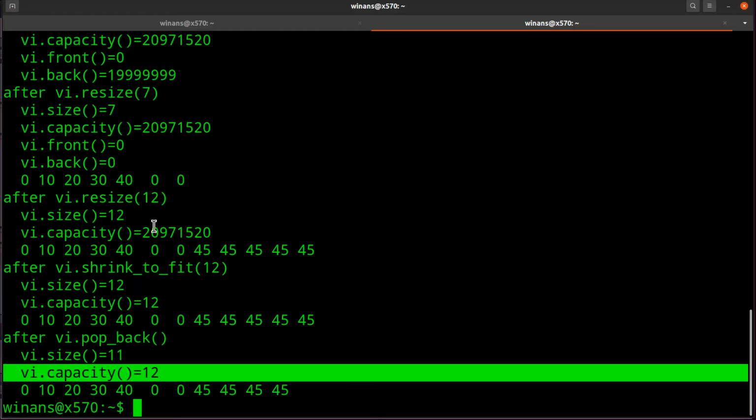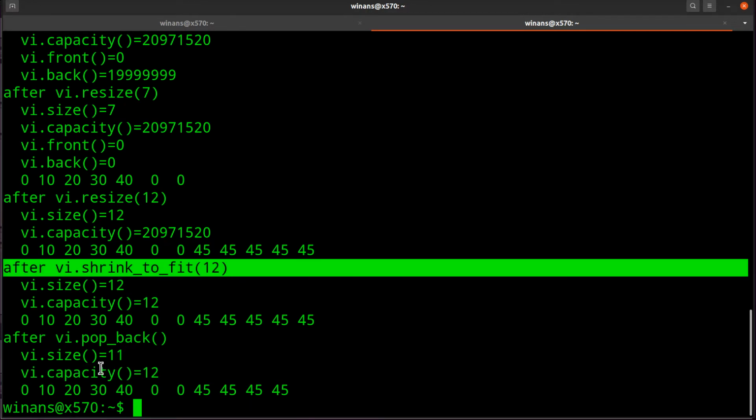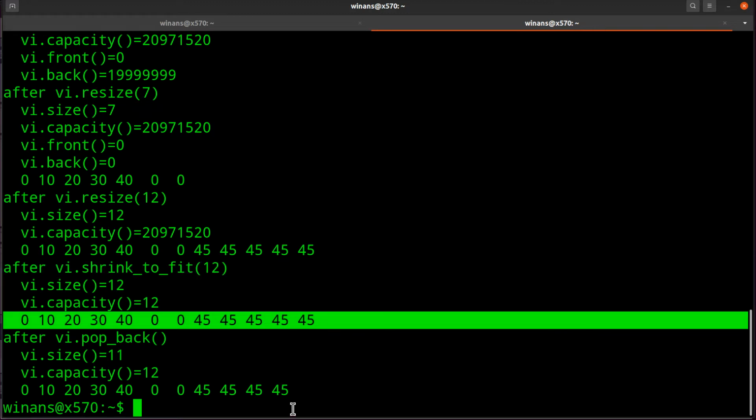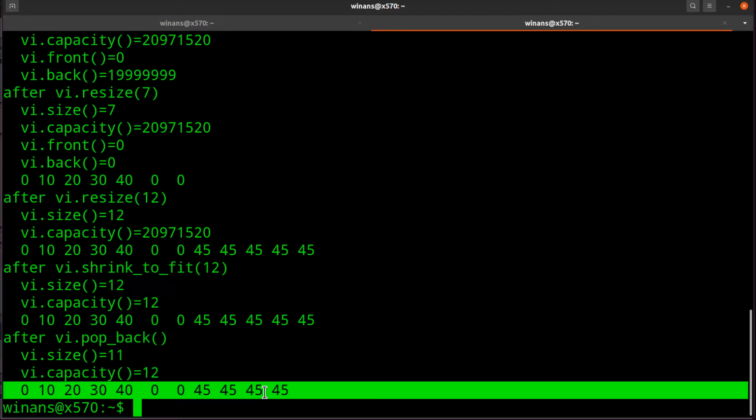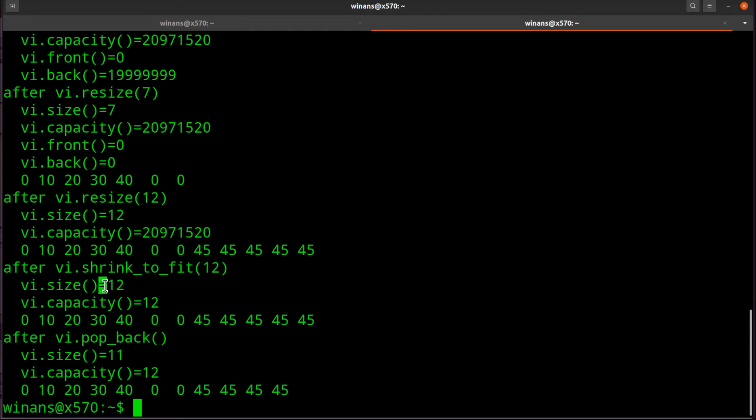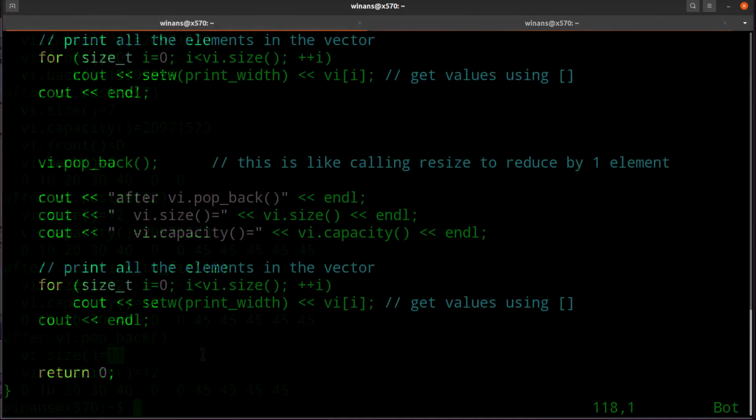Right now, it looks like it's just going to grow it when needed if I behave. And it's not shrinking it unless I ask it to by calling this shrink to fit thing here, okay? So once I do the pop back, you'll notice this has one more element in it than this down here, right? Of course it does, because the size went from 12 down to 11.